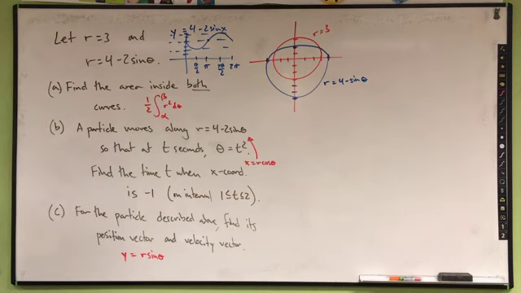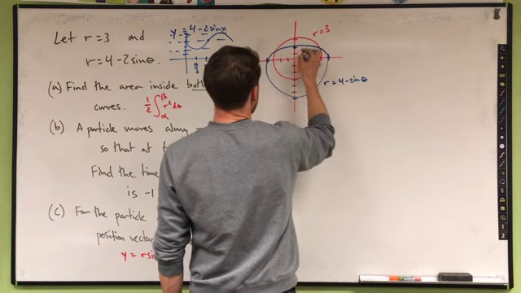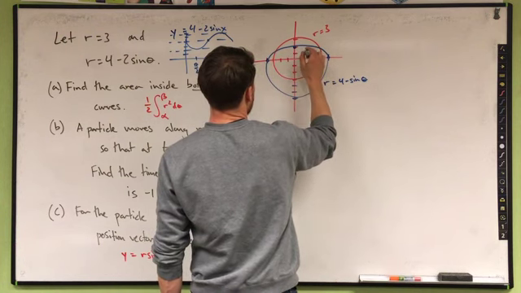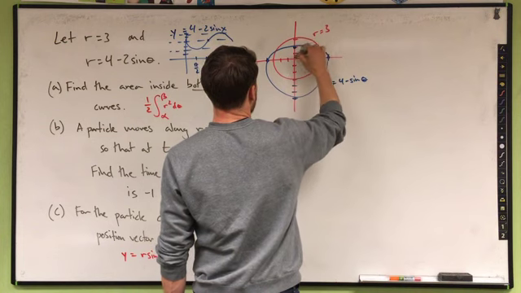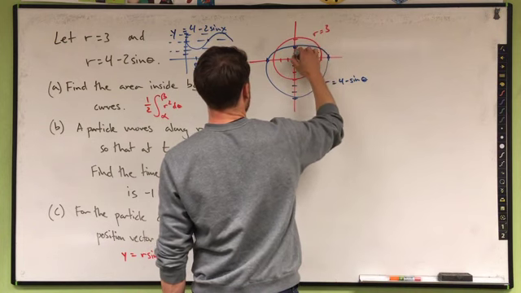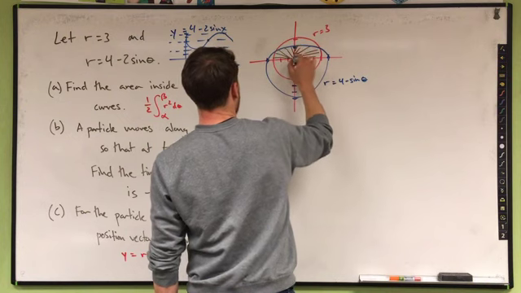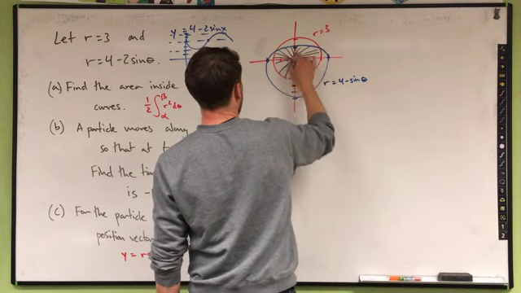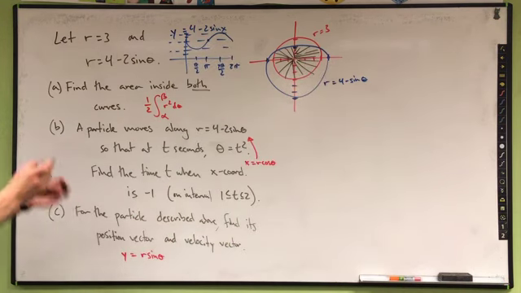Okay, so this makes sense because they're now asking us to find the area that's in between both. So that is going to be this area. It's going to be this area, right? And this area, right? And then this area, right? Because it has to be in between both of them. It's sort of like their intersection.